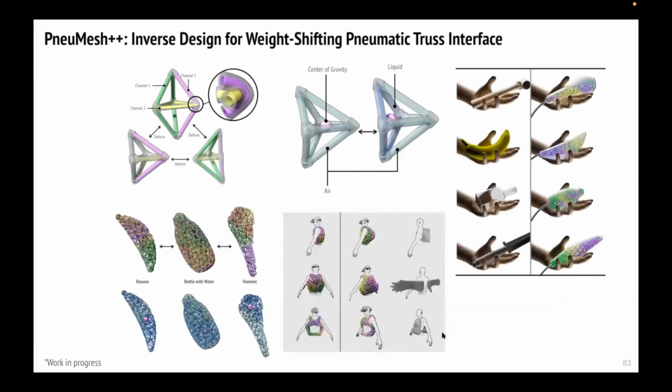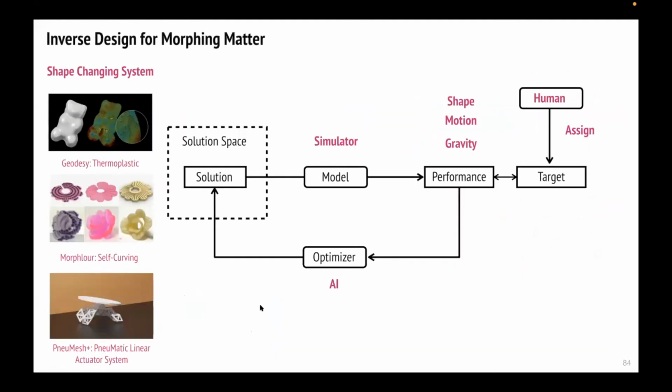And I also mentioned before that what we are working on right now is that you can try to change the gravity allocation of your mesh geometry. So in addition to giving a target shape, you can also give a target gravity allocation, or the center of gravity. By allocating where to put the liquid, the NewMesh can make sure the object looks right and also feels right in your hand. And so here is the inverse design with more performance.